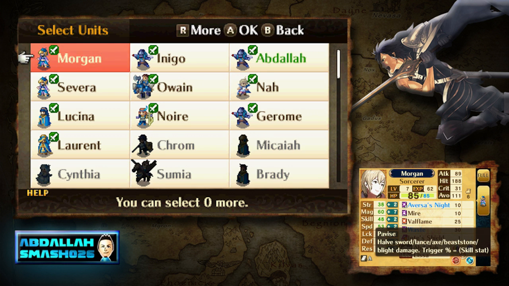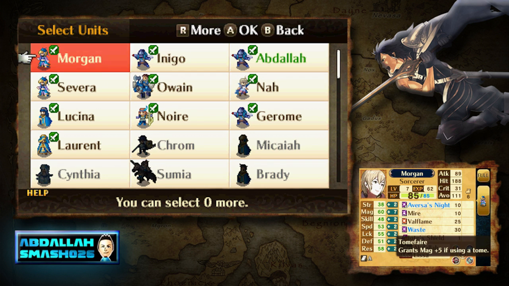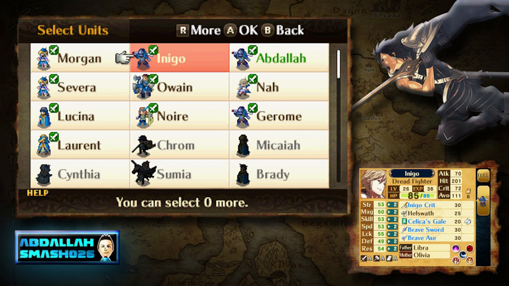I threw in Pavis, to have sword, lance, axe, beastone damage. Triggers a skill set, so that's going to be about like 50% of the time to help her be a little bit more tanky. And then I put an offensive one over here, grants +5 if using a tome. So, also, aside with abilities, let's take a look through here.